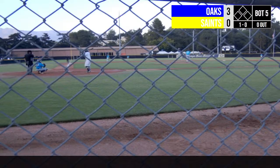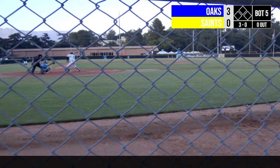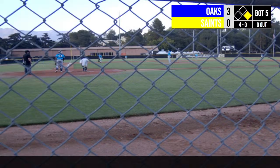Yeah, I think this is the pivotal part right here for the Oaks. We've seen starting pitching over the last 2.5 weeks be very strong, but when the relief comes in from the bullpen, that's where we can see some of their leads slip away. So Caceres with an important job right here to keep really no bleeding at all. And yeah, for Alex Umland, we'll hopefully get a word. I mean, he's still on the Saints side of the field, and so right now, no word. 3-0, misses in the dirt for ball 4, so a 4-pitch walk to Trotter Enright. Yeah, not the ideal start that Caceres wanted.